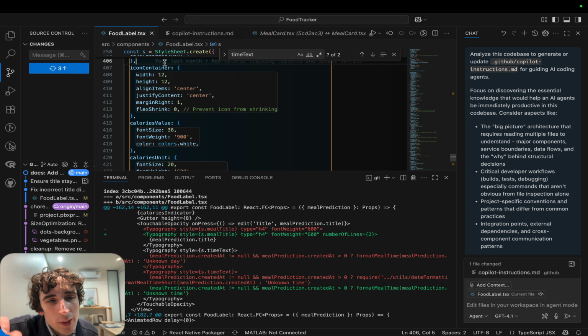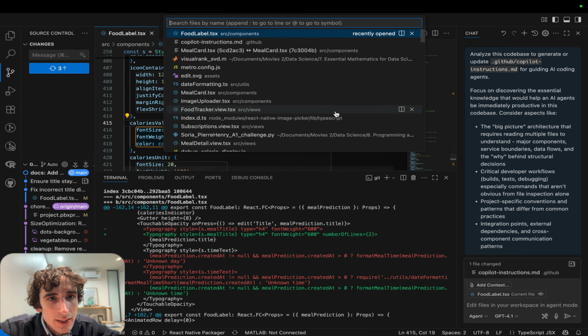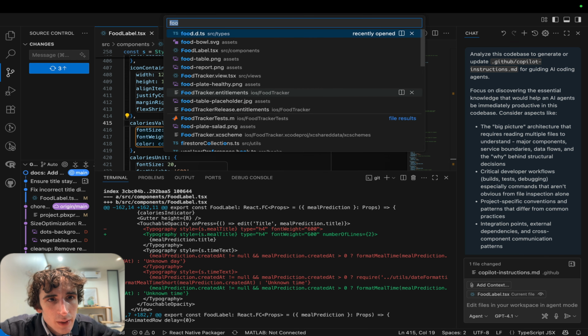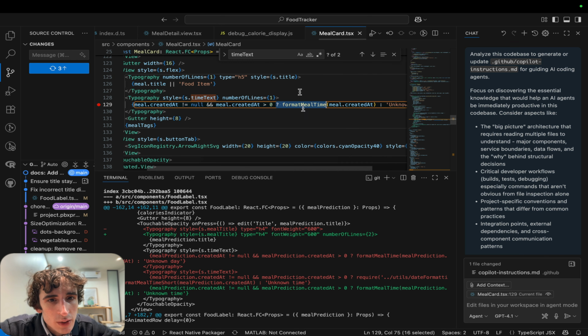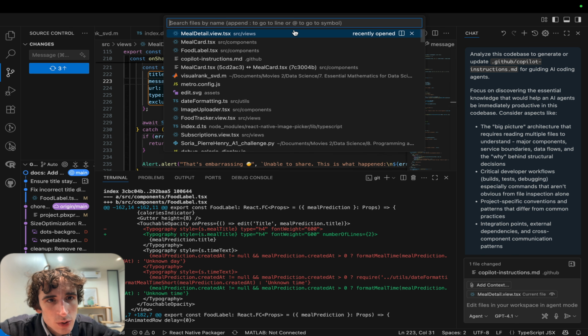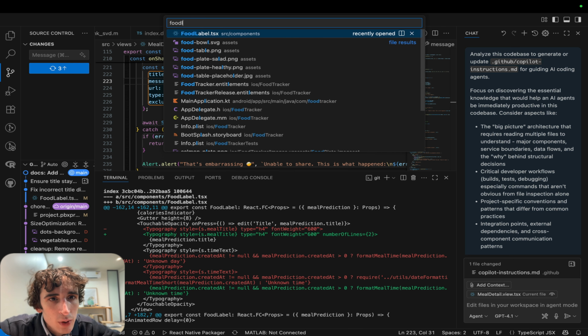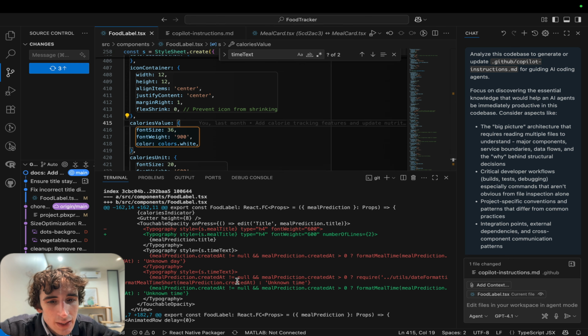And we have multiple labels, and I wanted to have the same function that I use inside of my meal cart. So this one, meal cart, I have format meal time. And what it did, it changed also. So in our food label here, it changed and it added this one with a dynamic require.